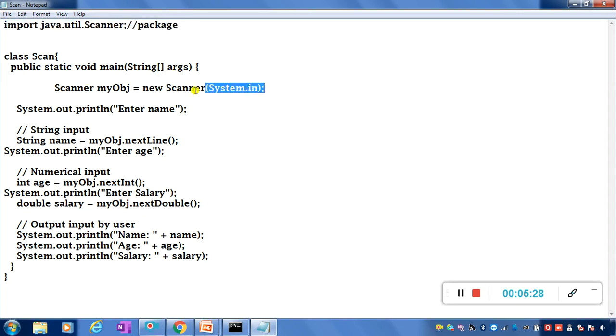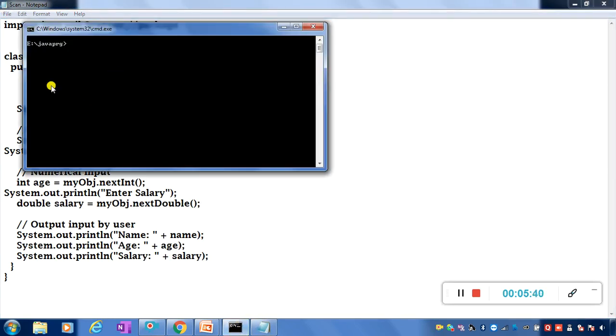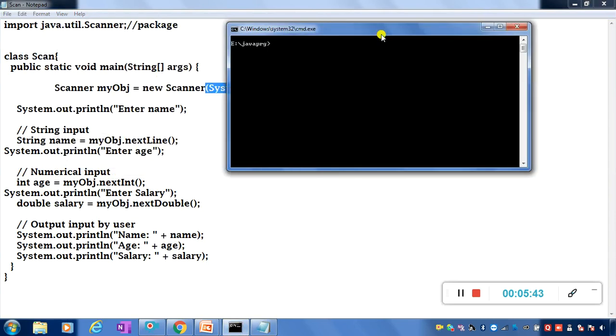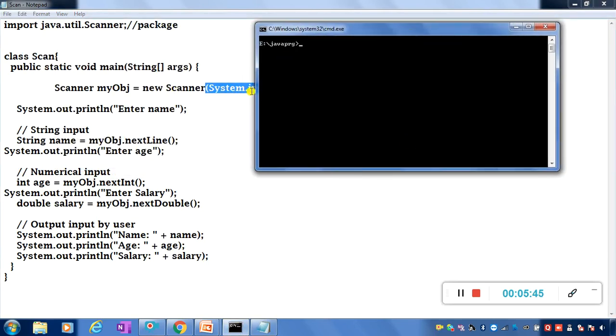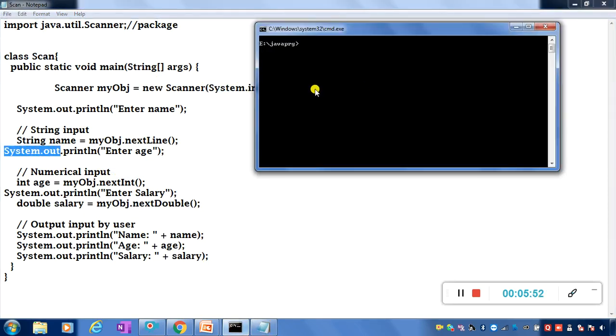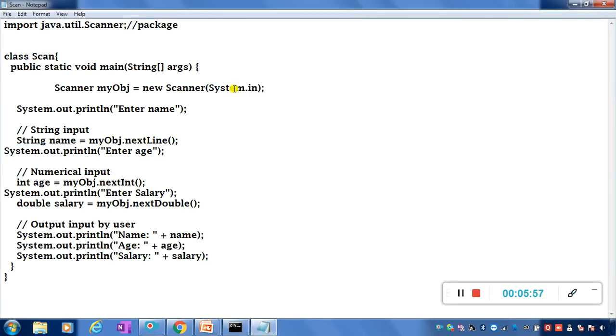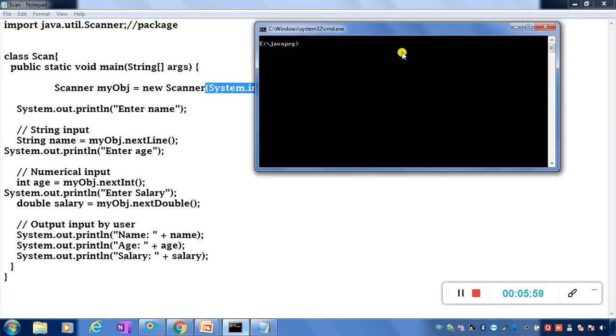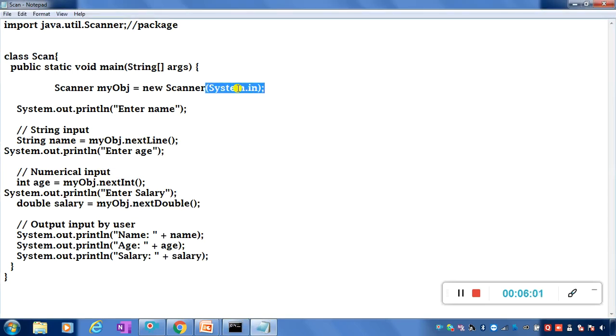So always, when we create an object of class Scanner, you have to pass a variable of type System.in. This refers to the input console. This is nothing but my input console, so if I want to refer to it, it is System.in. When we print something on it, what do we say? System.out. Out means output, so System.out is how output gets printed on this console. And when I want to read, I say System.in. So from here the value will be read.